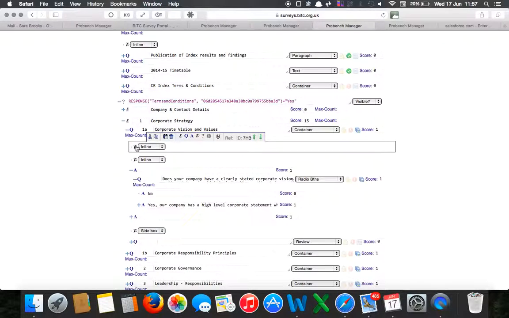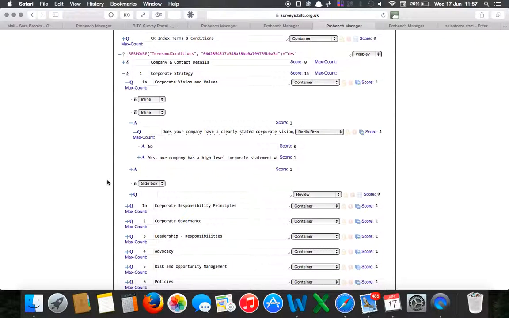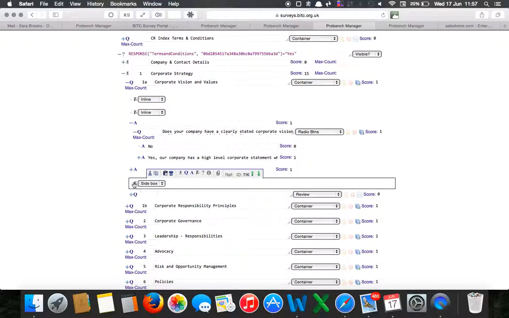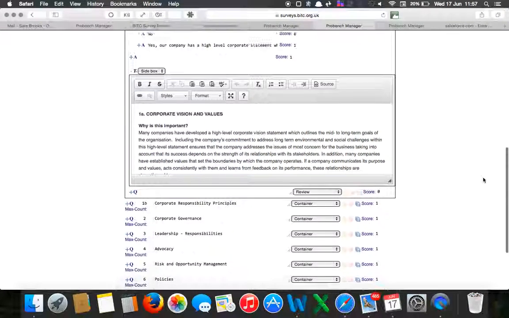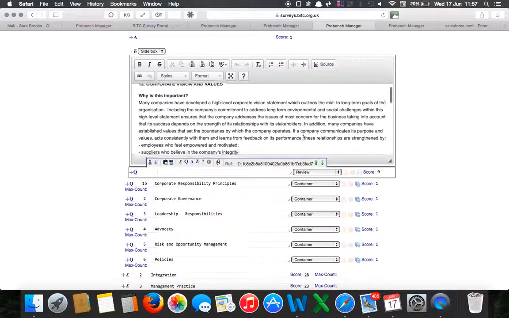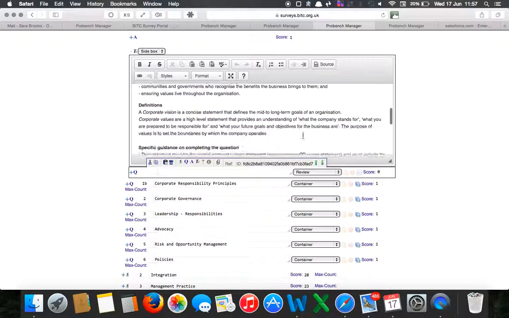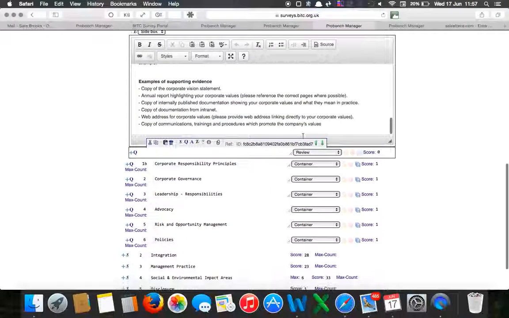If you're wanting to change one of the guidance notes that appears on the right hand side, these are a different type of text field. They're called a side box. These tend to have much longer pieces of information than we would want to have in the middle of a question on the page. And people can click to view the whole information, or they can just scroll up and down on the right hand side of the page.